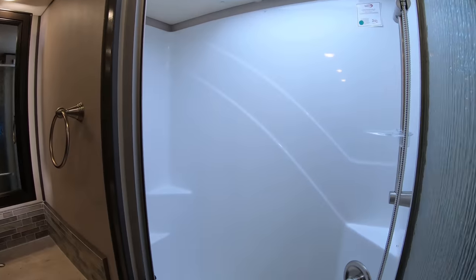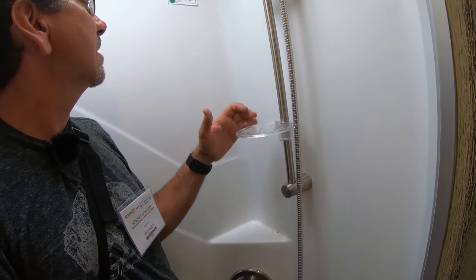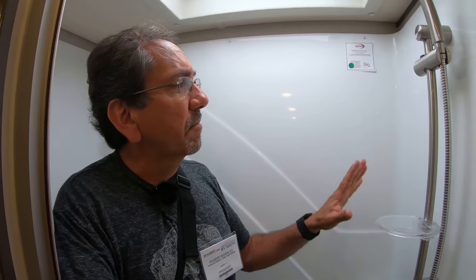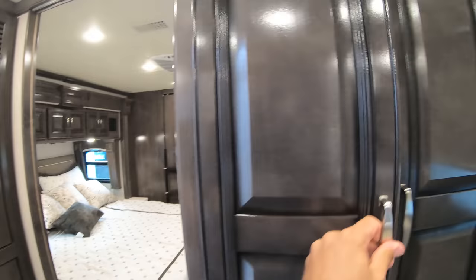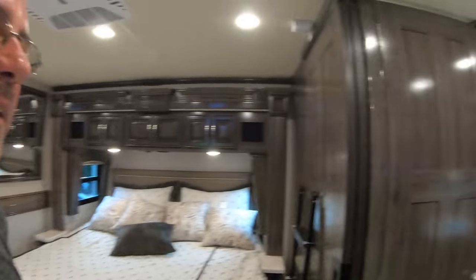And the shower, it's not the largest, but it's totally adequate. I like that they have a soap tray here, although nowadays all I use is liquids, so actually, first thing I would do is get one of those dispensers that dispense shampoo and conditioner and soap. And yeah, very nice. And if you're tired, you can sit down here and just let the water cool you down. Yeah, these are very, very nice. The fit and finish is very cool.